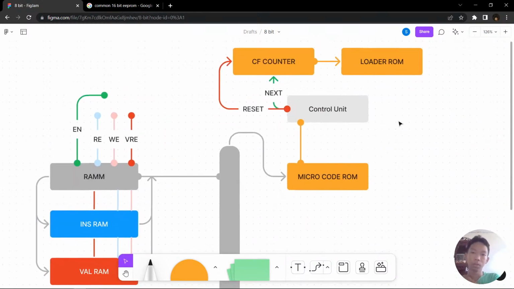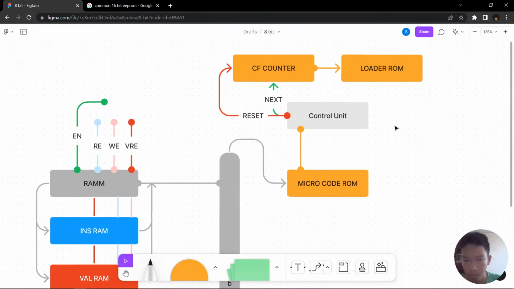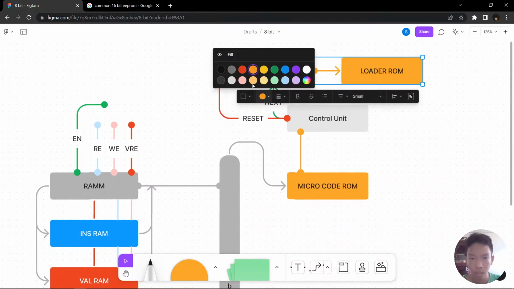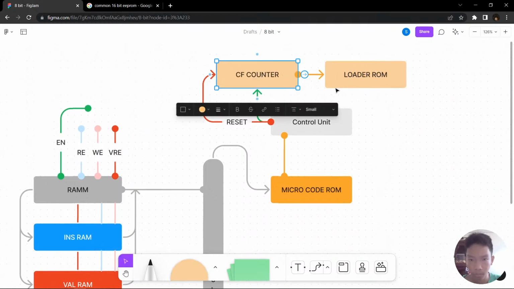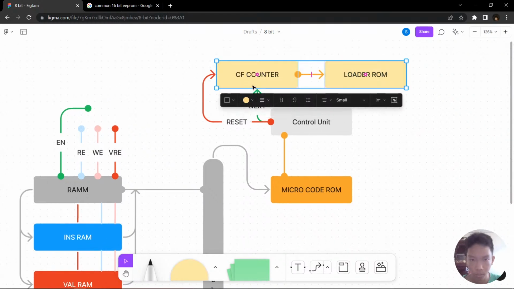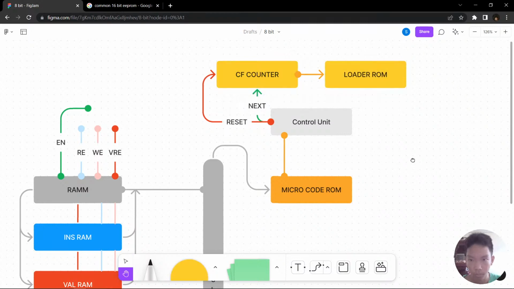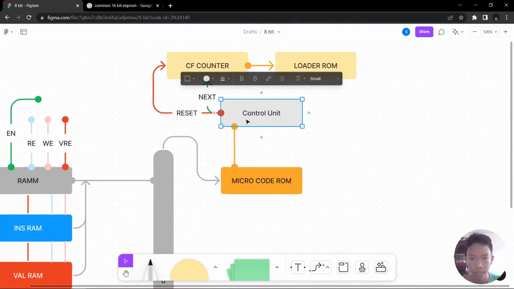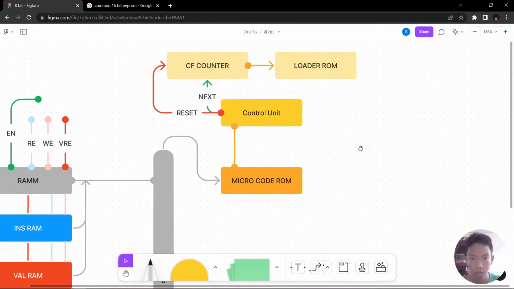Our control flow, a control unit. Wait, so we need to manage the clock cycle here. We need to think about the clock cycle, which is very boring and annoying. Put this into yellow or something. Oh, it's so vibrant. Our control unit is, yes.